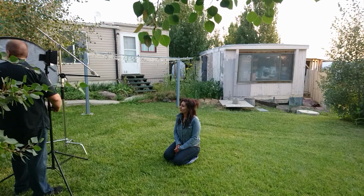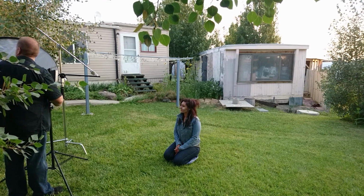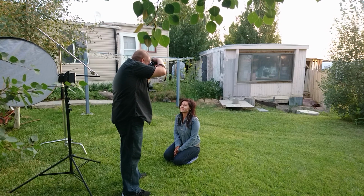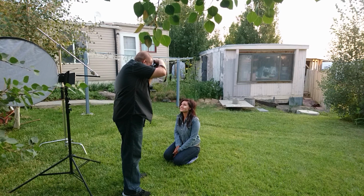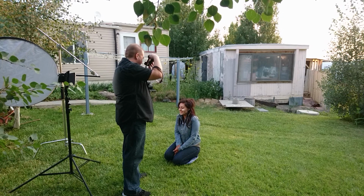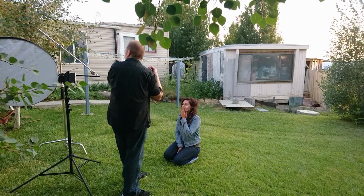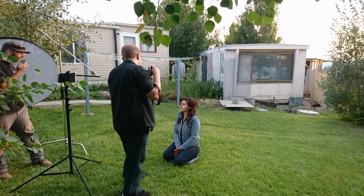And out comes the LED light. This is a Yongnuo YN900. And I believe right here in this particular location, I was using it at about 10 to 20%. And if you notice, I'm actually using the LED direct. I'm just using it as a touch of fill. I'm not modifying it or bouncing it off anything. It is just straight on. And it actually works really, really well, so long as you're not blinding your model with it. Again, we had it at about 10 to 20%, pretty dim. And I told her not to look at it.